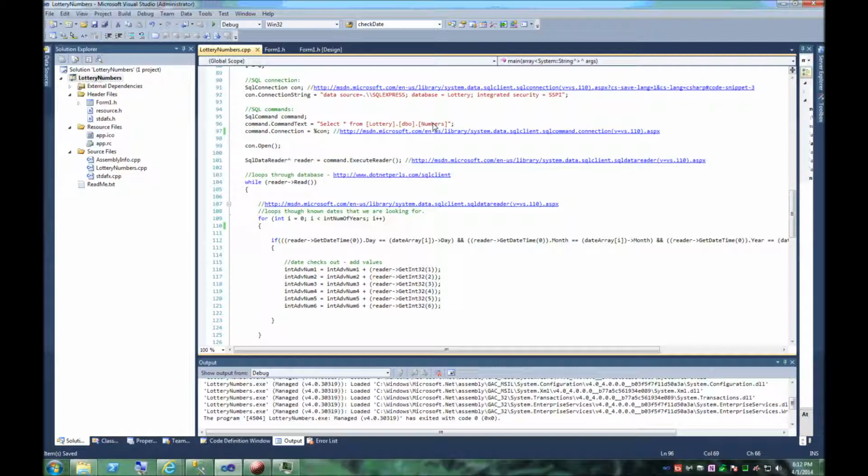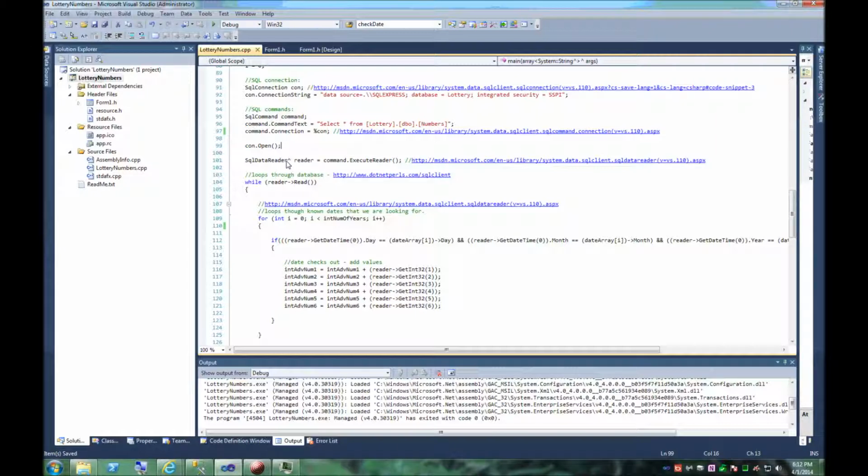I'm sure there was probably a way to do this program by writing one fancy SQL command, but I didn't even bother with that. I just got a really simple one that took all the data from the table and dumps it down here. So I set the SQL command here, and then I set it relative to the connection right here, and then I open that connection.